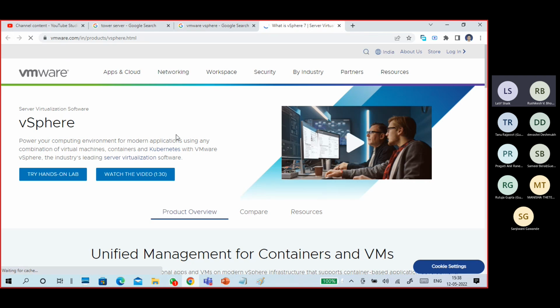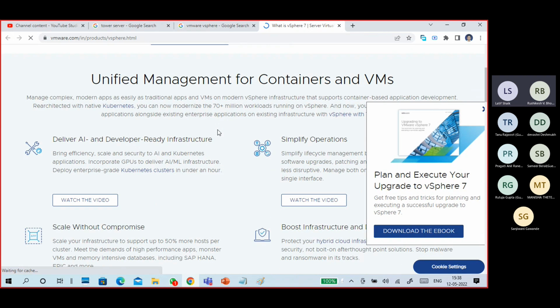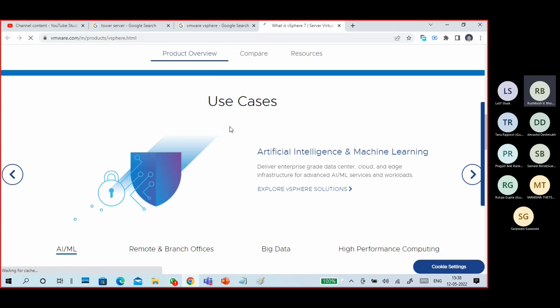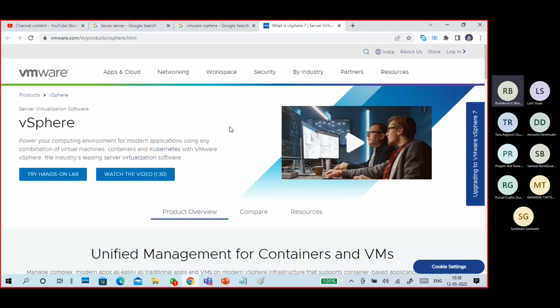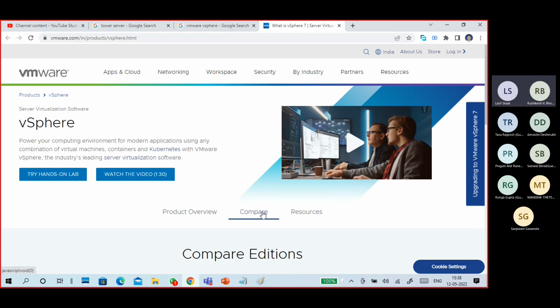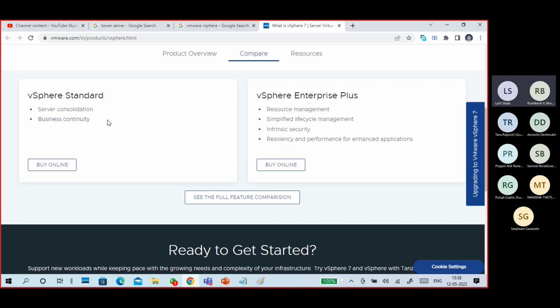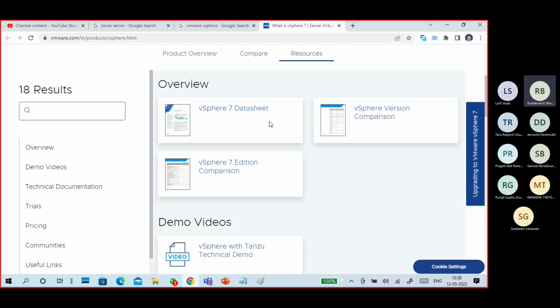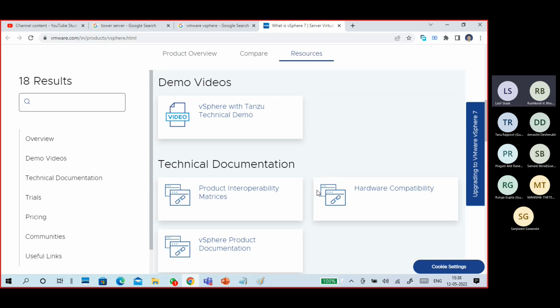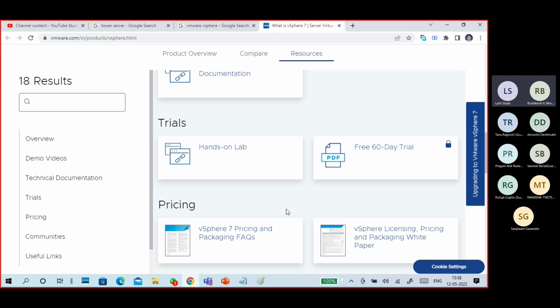This is version 7, the latest is 7. Try hands-on lab, watch the video, compare editions, standard, enterprise. In resources you'll find data sheets, version comparisons, edition comparisons. That's it.